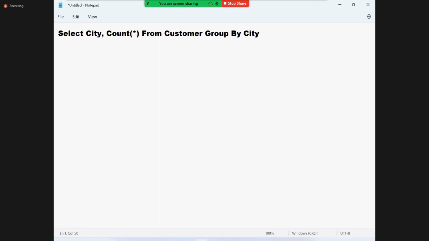Kolkata will form one group. Mumbai will form one group. Bengaluru will form one group. How many groups now? How many cities? That many groups. I have 6 cities, so 6 groups. After dividing into groups, it will apply the group function, the aggregate function, on each group. It will apply on the Hyderabad group first and get the result. Chennai group gets the result. Delhi group gets the result. Like this, it will apply on each and every group and get you the results.